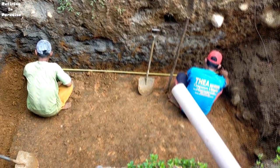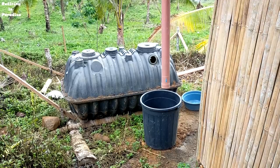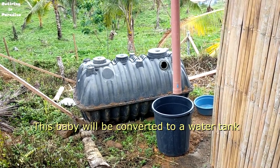So yeah, we're now starting to build the concrete septic tank. How much did I lose? I lost time, of course, but I worked it out. It's only labor time. It's roughly 7,000 pesos I lost. So it's not a big deal as such. It's a good lesson learned. I'm in the middle of a big learning curve here, and I'm enjoying every minute. Mistakes will be made, I know. So be it. We do what we can. We do our best. I'm doing my best. So yeah, I'm still happy. I know you trollers are going to start throwing crap at me. I don't care. I'm very happy, and that's the main thing.